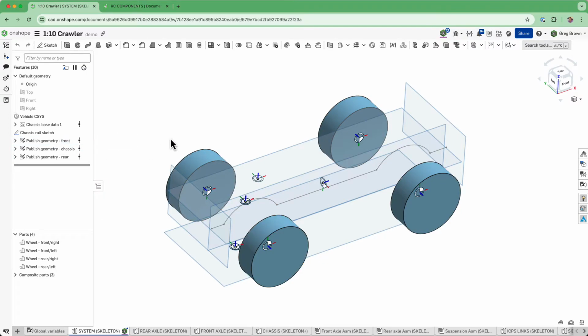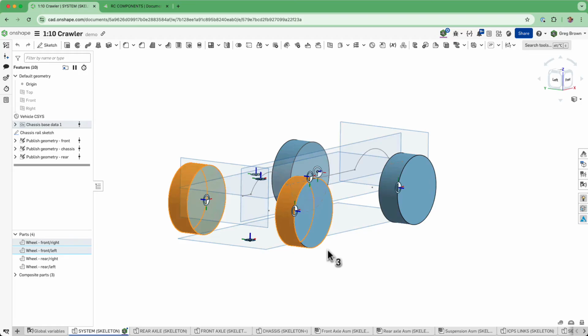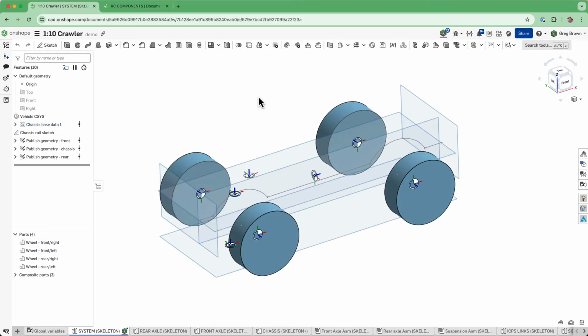Before I show you, I'll just tell you the reason why we need to publish geometry from this level. From the skeleton level, when we want to pass references down the chain, there's a really convenient way of doing that, and that's to collect certain faces, certain curves, certain sketches, certain bodies, and package them together into a composite part, and then in another document even, or another part studio, we can derive in that composite part and then start using references from it. This is super convenient for a number of reasons. One of them is that, again, you can cross between documents.